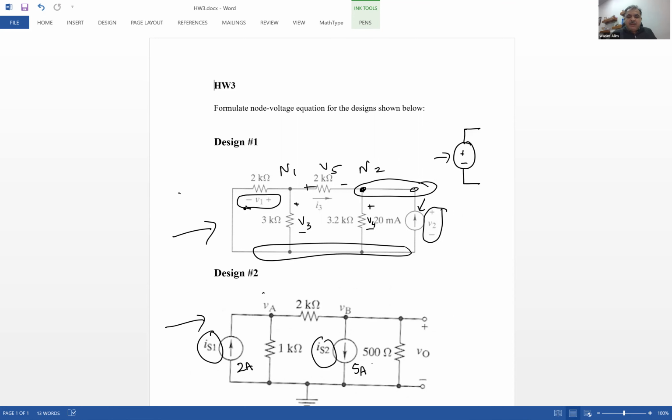One point I would like to make about the second problem is this voltage, whatever you find for VB, that's going to be the voltage here, which will essentially translate to voltage here. So whatever your VB is, that is going to be your output voltage. Once you find that solution, you can just assign that value, just like we did in the previous problem that is solved, where we found this voltage in the second node, and that was assigned to the current source.